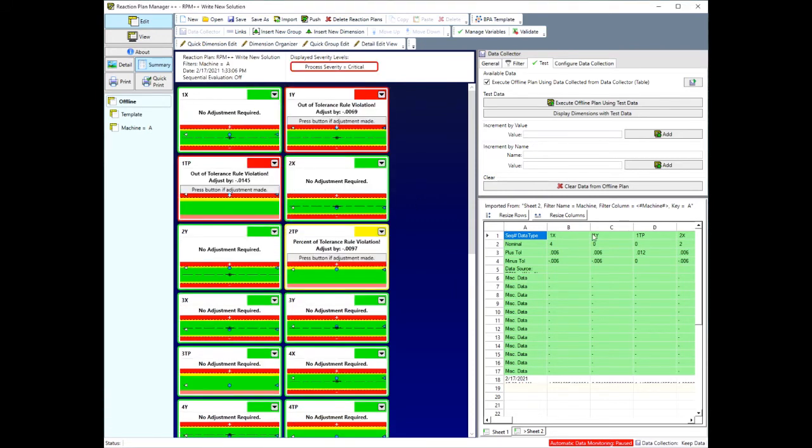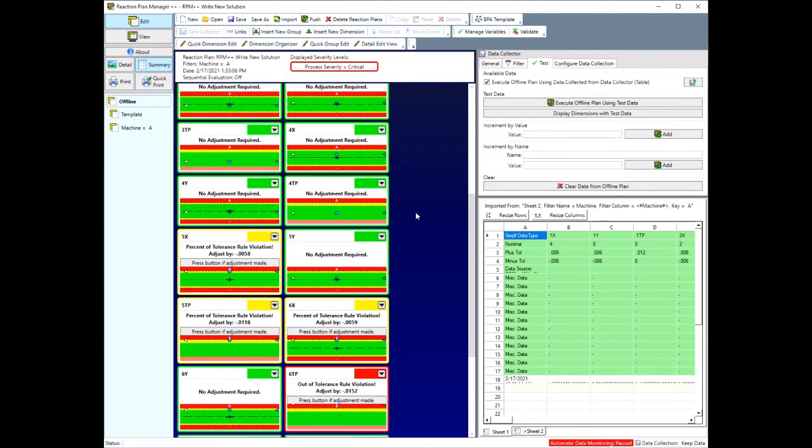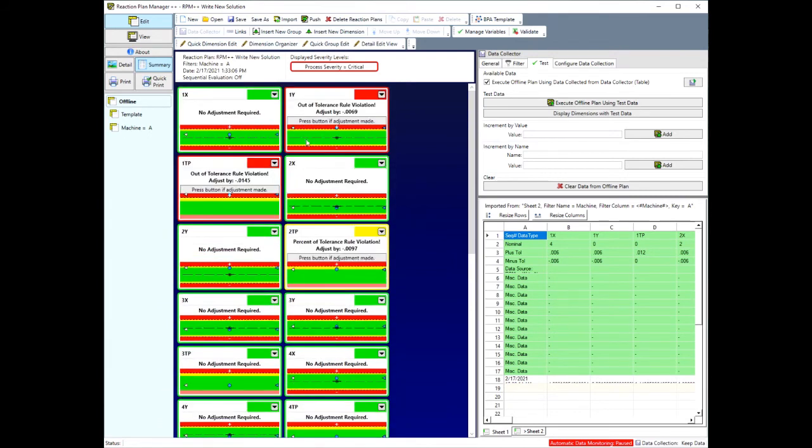You say okay. It takes the data from the table and it pumps it to the offline plan, and then you can look through your results and see how your dimension items are telling you how to react. That's one way of performing a simulation.